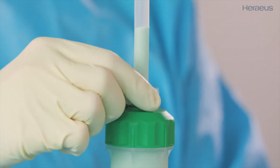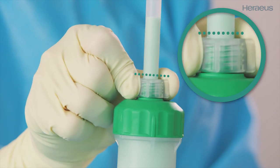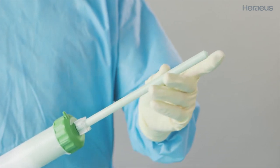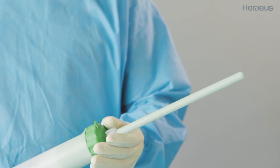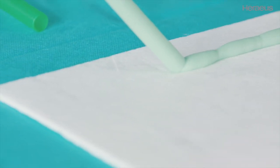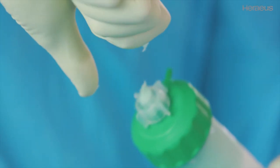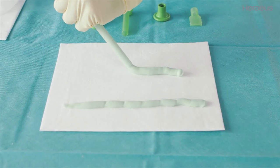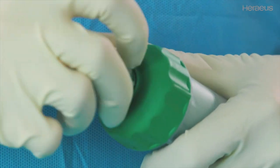To fix the application nozzle, tighten the locking screw on the nozzle below the predetermined breaking point. Advance the bone cement up to the nozzle tip and check if the bone cement is no longer sticky. If there is no adhesion, apply the bone cement quickly within the application time. It is possible to break off the long application nozzle at the predetermined breaking point. If needed, expel the bone cement remaining in the nozzle by using the mixing rod, then remove the locking screw.